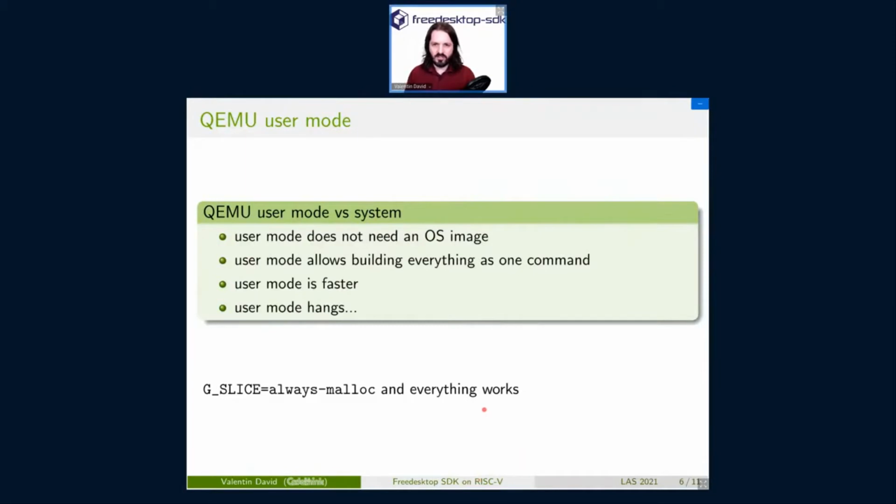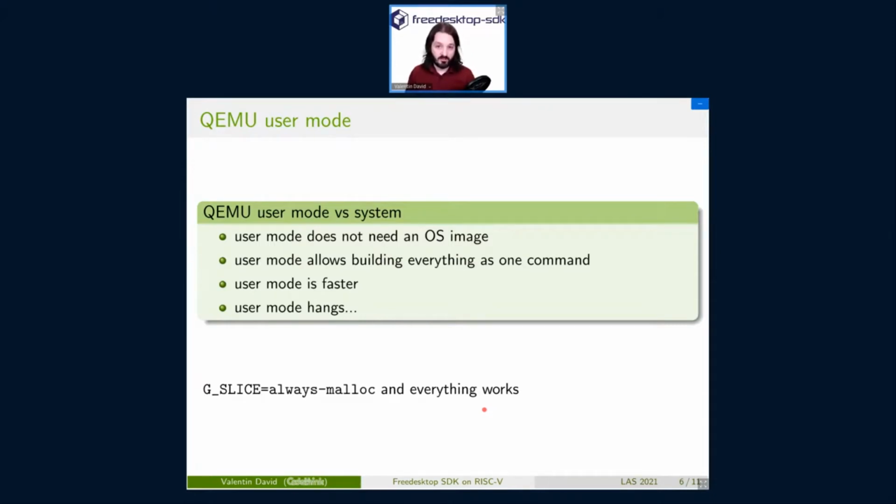In QEMU, there are two kinds of emulation. There's the system emulation, where you boot an OS, but there is also the user emulation, where you can just say, I have a binary that is for a different architecture, but I want to run it on the current kernel that I'm running, which is another architecture, and it will translate the system calls to the current architecture. So you can just run the binary in your system. So we went for this user mode, where we just execute the binary, because it was better for us.